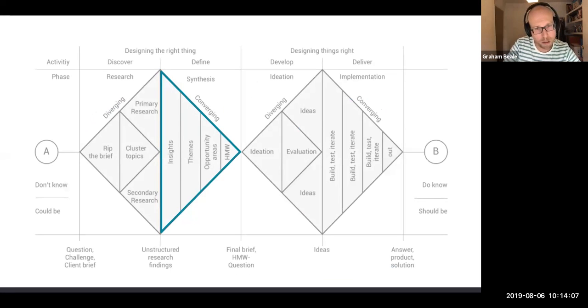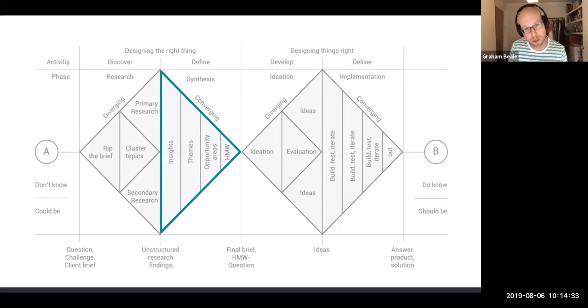Now, going back to the double diamond, this is a more complex version of it than the one I showed you in the last class last week. When we were talking about this kind of research phase, we were talking about this first opening up of the diamond. And that's where you are in a divergent mode. You are open to information. You are gathering that information. You are not prejudging anything. You are just taking on all this information.